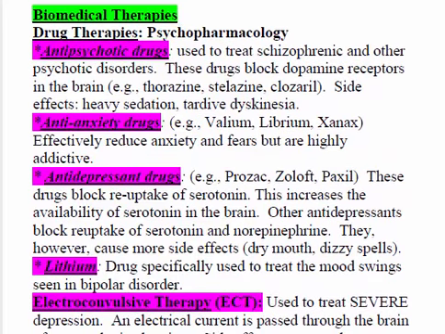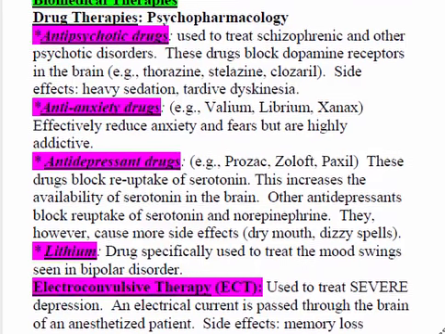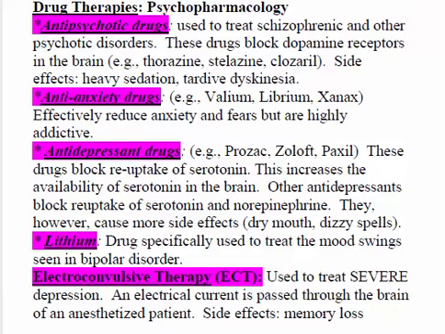All right. My last therapy then is biomedical therapies. Remember that this is going to be anything that's dealing with medication or any sort of treatment. So treatment in terms of like we're going to shock you or something like that, but like a medical type of treatment like that. Drug therapies are known as psychopharmacology, and I've listed a variety of those therapies here as well. So antipsychotic drugs, those are used to treat schizophrenia or other psychotic disorders, like psychotic breaks and things like that. They are drugs that block dopamine receptors. Some of the names are listed there.